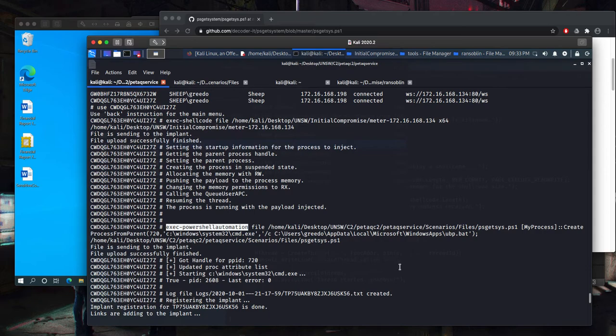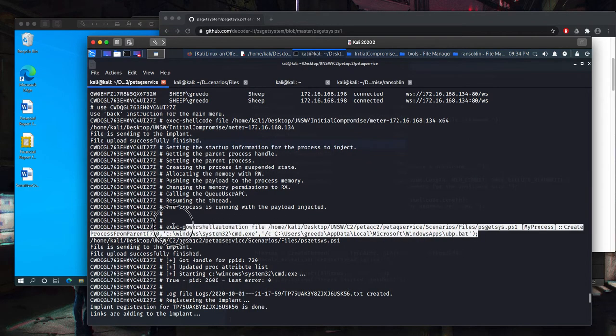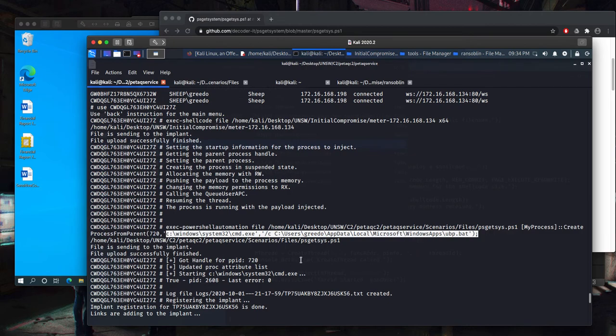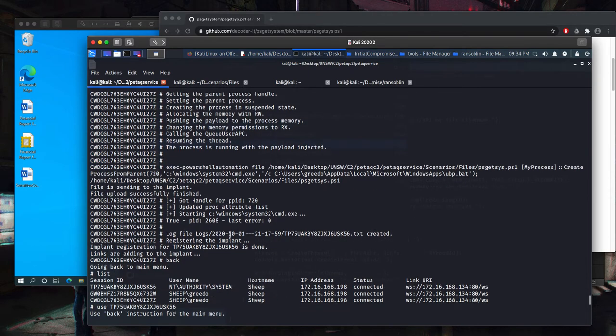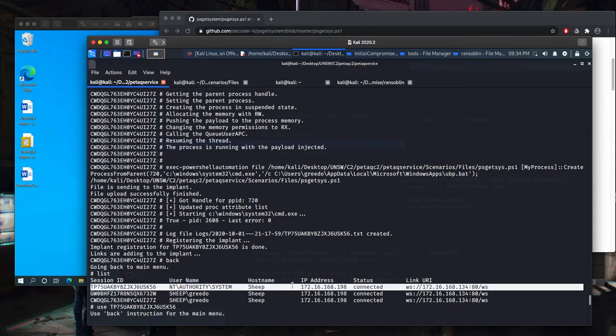And I used the exec PowerShell automation feature of Patek to elevate my privileges, which means as an administrative user, I stole the token of system, simply importing this PowerShell and asking it to use 720, which is the process ID of LSASS. We found this through our process list on Meterpreter here. Then calling our initial script, which is UBP-BAT. We use this as persistency here as well. So it started and it actually arrived as a new user, which is NT authority system.